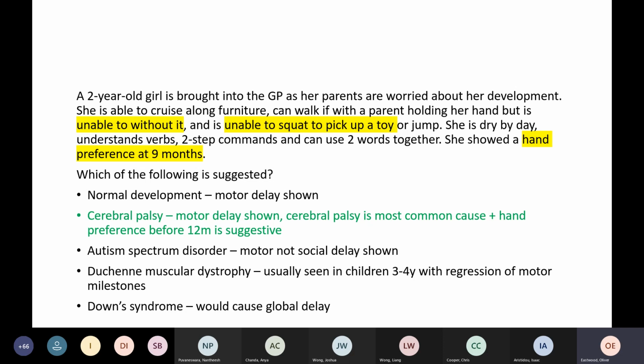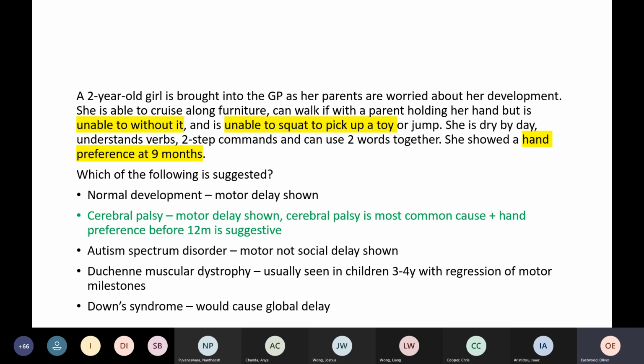So milestones is one of my least favorite things to learn for medical school, and everyone always does fairly poorly in it. So we pick this apart. Cruising, walking supported, is what you'd expect for a 10 to 12-month-old. By 15 months, you'd expect them to walk unassisted, with referral by 18 months if they can't. And squatting, which I mentioned, you'd expect at 18 months, and a two-year-old maybe starts thinking about jumping as well. So you've got several stages of milestones missing.